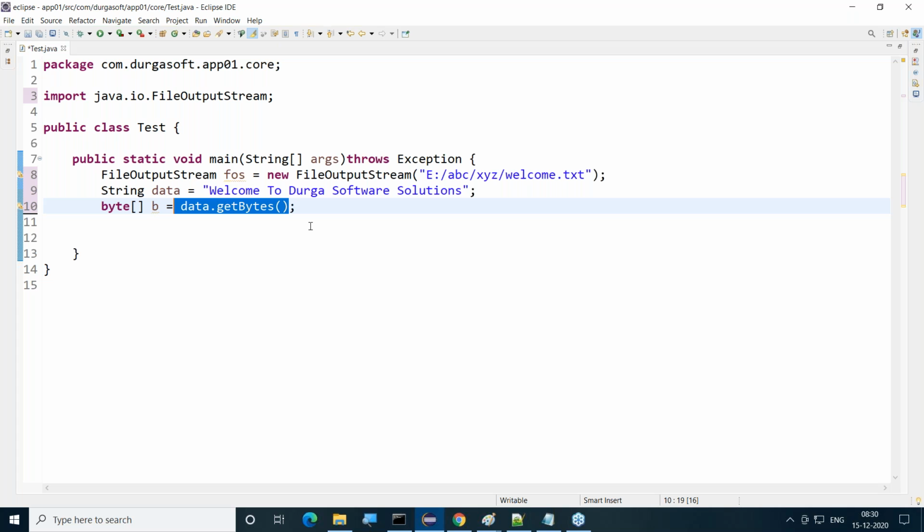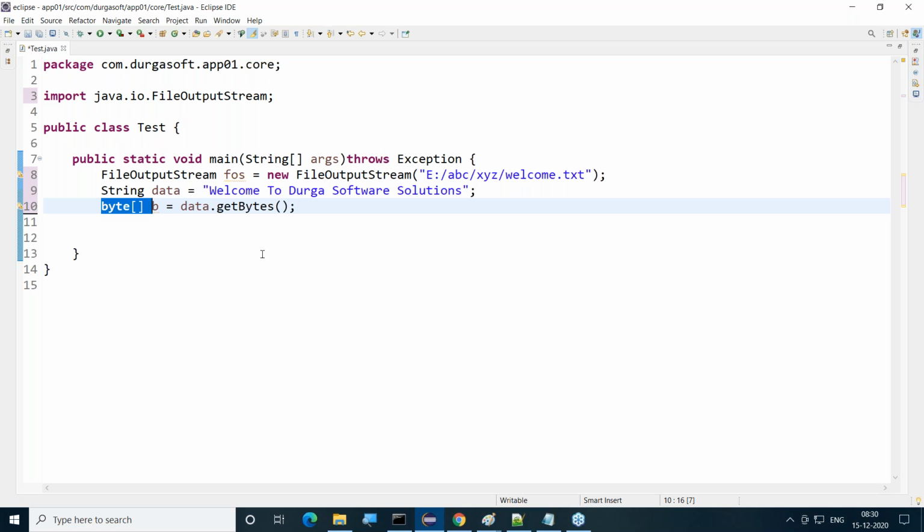The parse int method converts string data to integer data. The parse float method converts string data to float data. Parse long means string data to long data. But here, what is my requirement now? Tell me. What is my requirement, sir?